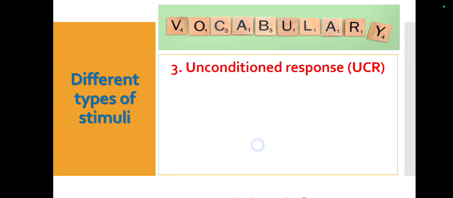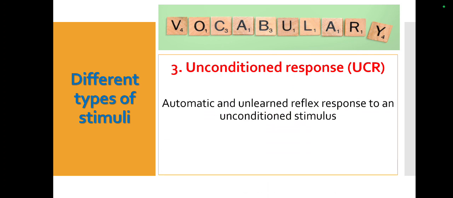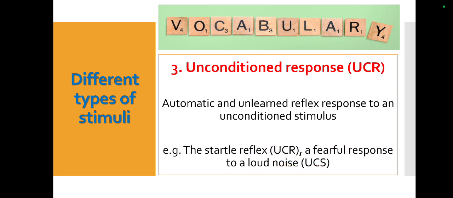The next bit of terminology that we need is an unconditioned response. So this is just the response that you would have to the unconditioned stimulus. So as I've just said, with the startle reflex, if you're exposed to a loud noise, the jump that you experience is the unconditioned response. The UCS, the unconditioned stimulus, is the noise. The startle reflex to jump, for your heart to race, is the unconditioned response. It is the behavioural reaction to that particular stimulus.